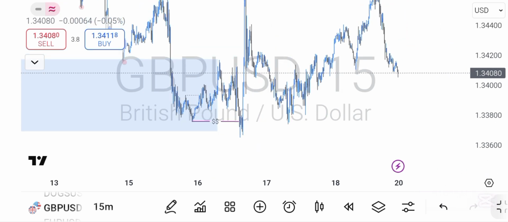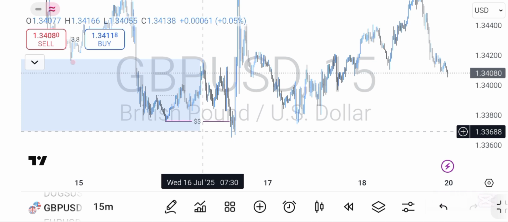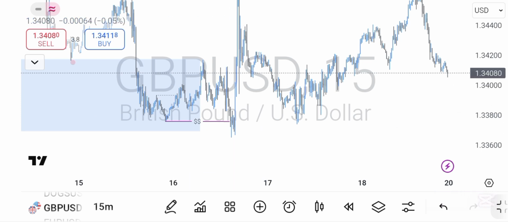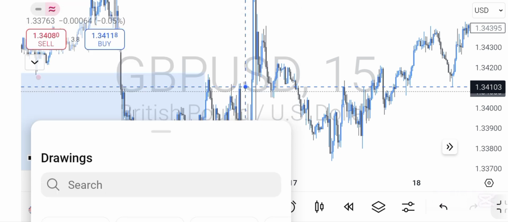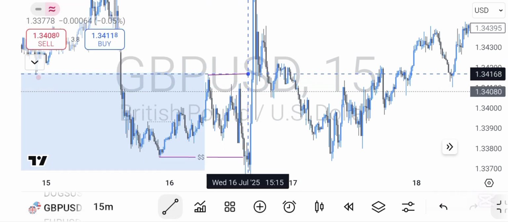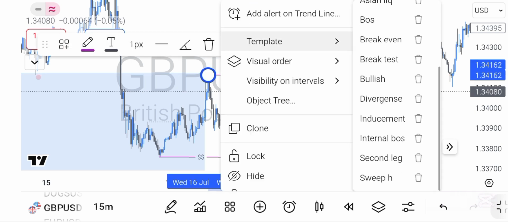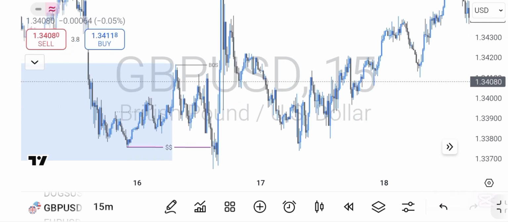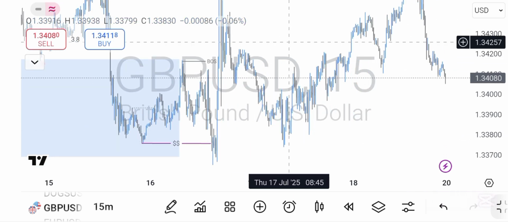So now what concerns us is that we've grabbed this liquidity at this point, and price has broken structure. I'm going to see price has taken out this structure after that liquidity was taken out. Alright, so price broke this high, and now we can expect a movement from this point to the upside.